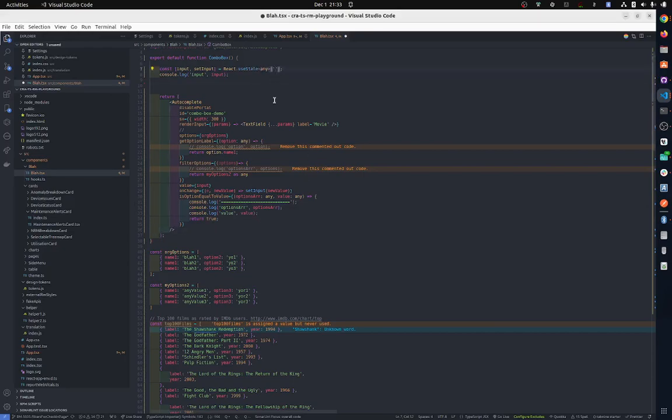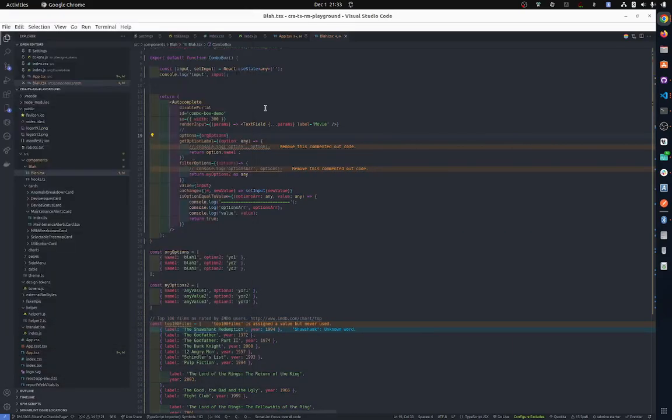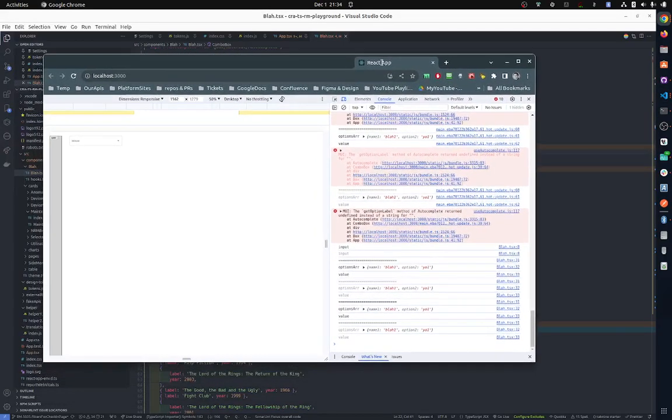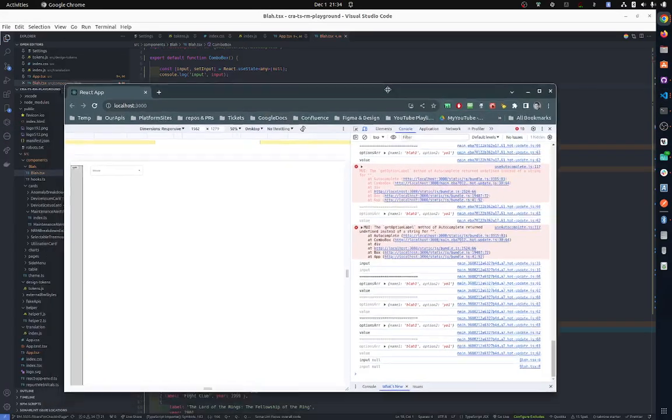If you set this to a value, you have to set a default value here. Otherwise, you're going to get a lot of errors. You see you're getting the error, because by default, it renders a value, so you have to have the same value here. And then the errors are going to disappear. But the best way, honestly, to fix it is to just put null in here. And that's about it. Like so.